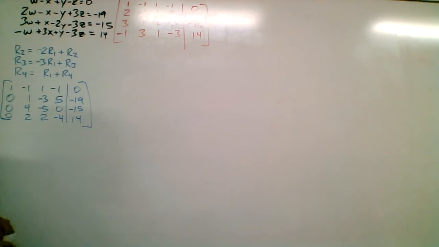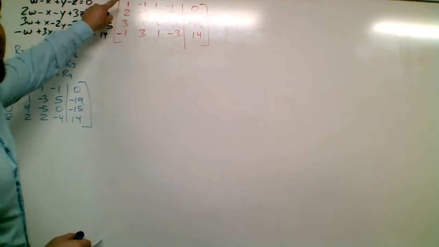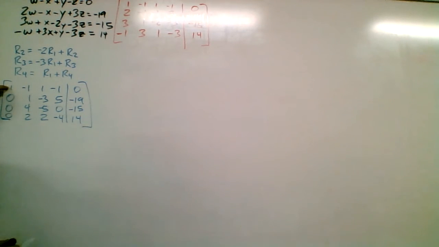Okay, so I've completed those row operations, and you'll see we got what we wanted. We got zeros below our first one in the diagonal, which was nice because we didn't have to move it or do anything. It was already there in the position we wanted. And the other thing that's nice is that we see that our second one is actually also in the position that we wanted. So we want to do some row operations here so that we can eliminate the zeros below there. So we're going to do just that.